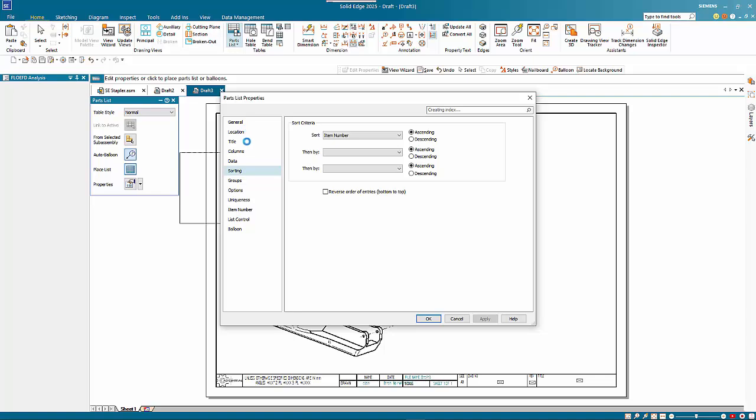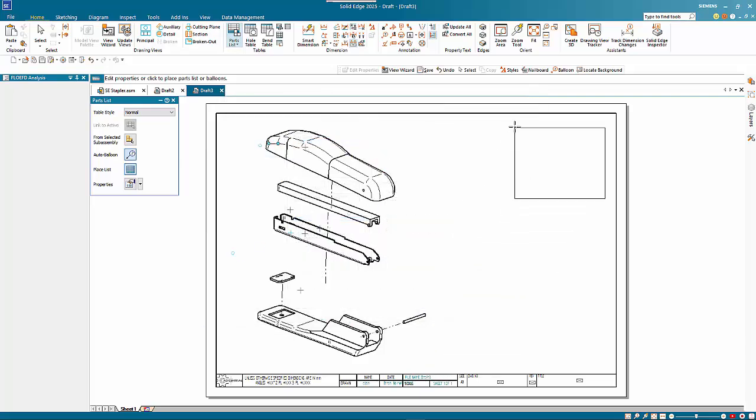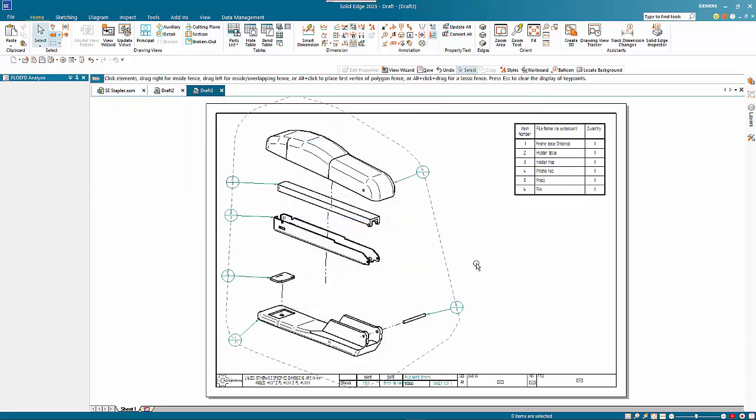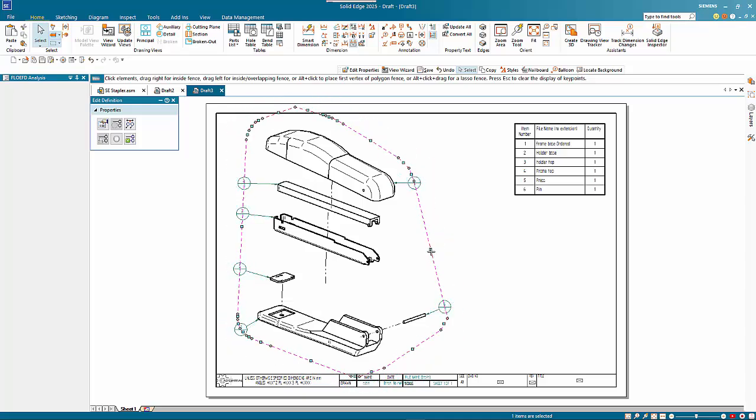and in here you have the option of choosing which columns you want to display. So we can have an item number, which is generated, a file name with no extension, author, quantity. I'm not interested in that, so we'll delete that one, and we'll leave it at that for the moment. Go OK, and we can choose where we want to place that. We'll have the balloons, which are tied to the envelope. So if we pick up on here and drag this out, you can see that they are all linked to that envelope, and we can change it.